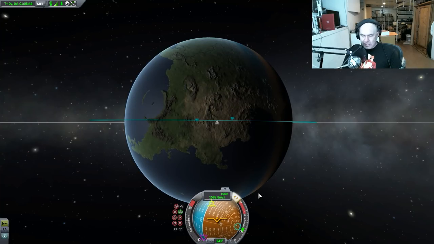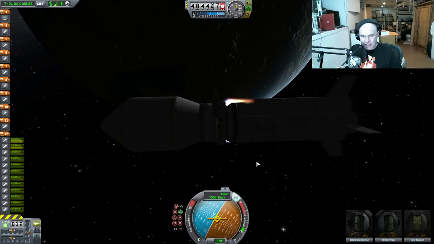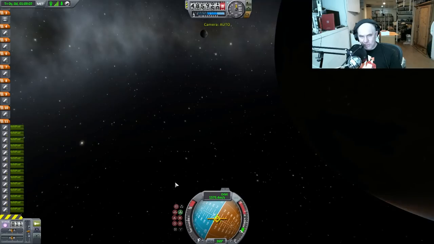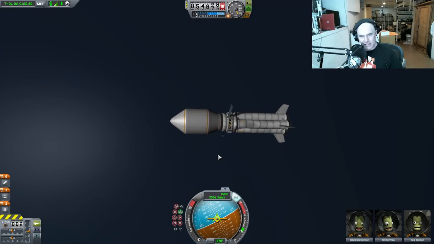And still, hopefully... What do you mean? Shoot, solar panels? I got solar panels on there. Okay, I think that might be providing some thrust. No, I don't think it is. Oh, that's providing thrust. See that? So at least I'm going to return to the atmosphere eventually. Okay, and finally, there we go.